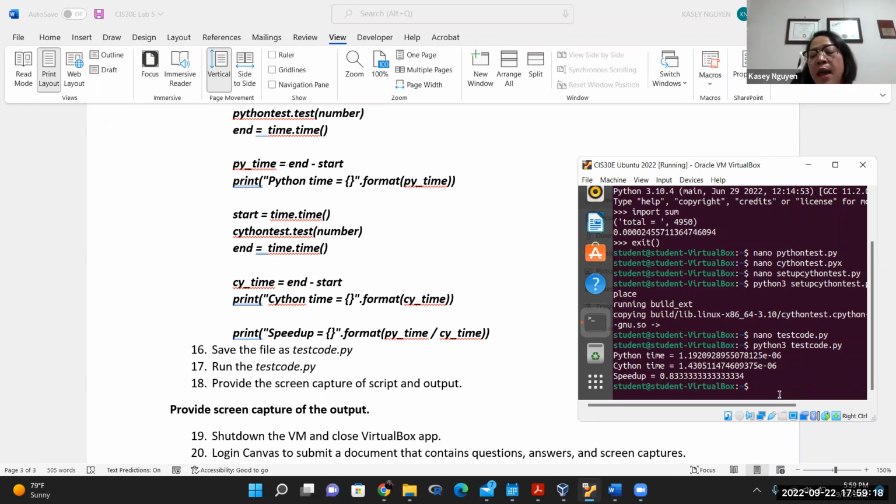So that's how you can set up for the comparison between two programs. And you can do that for all of them. You can write a Python version and you can write a Cython version too. Not too much of a difference, right? Like we just need to define and add the type specific ways in Cython. Okay, so we can see that it is 83% roughly for my system, right?